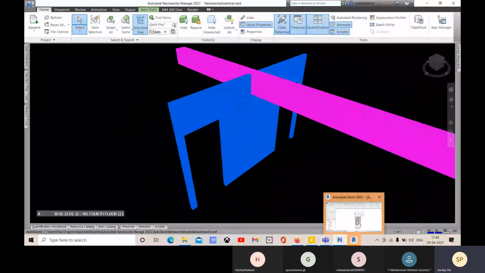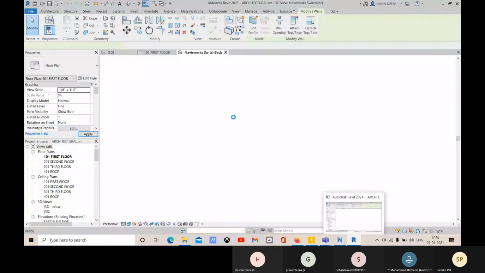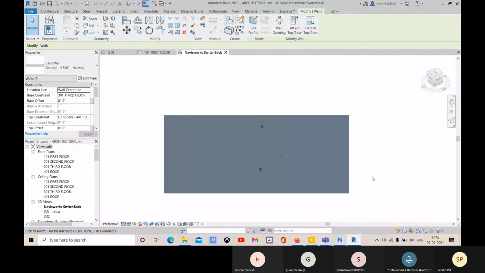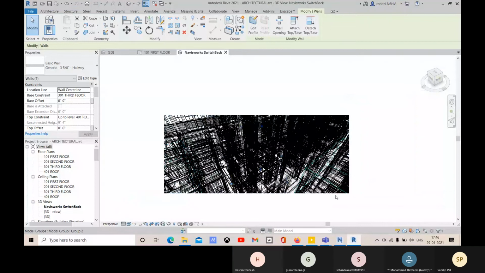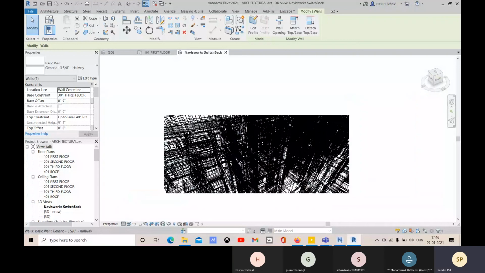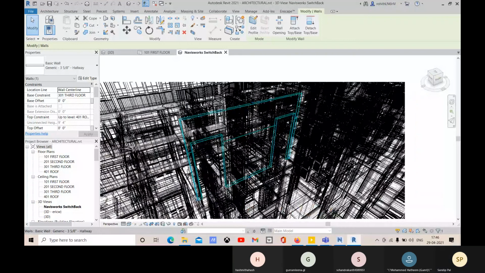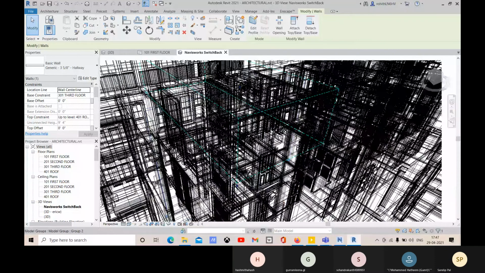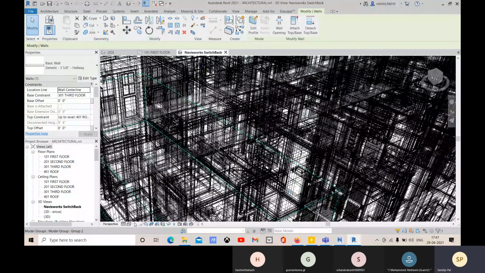So here you see that it's opening in the Revit, and one view is already created, that is Navisworks switchback, so we can easily identify. Okay, so that is selected right now, and you can change those settings.